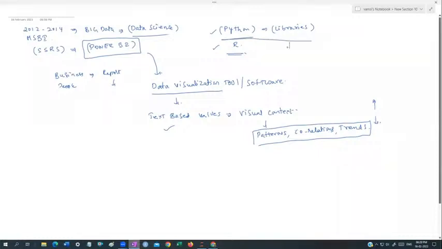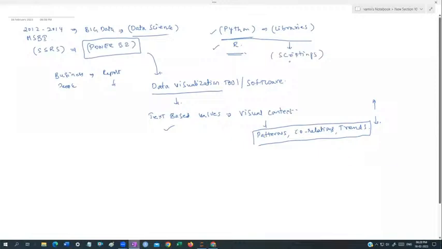But in Python libraries, we are going to be writing some kind of scripts. It's not a programming language, just scripts. I'll show you today one small report, how I am developing it by using a Python library and by using the Power BI tool. I'll tell you how to develop it, a simple application. So it is scripting based.